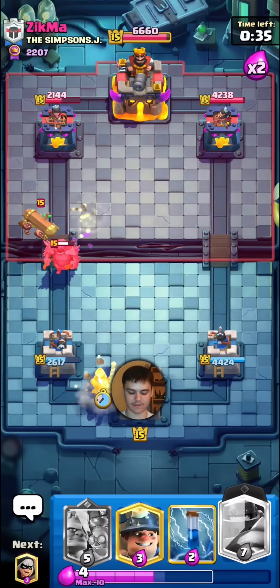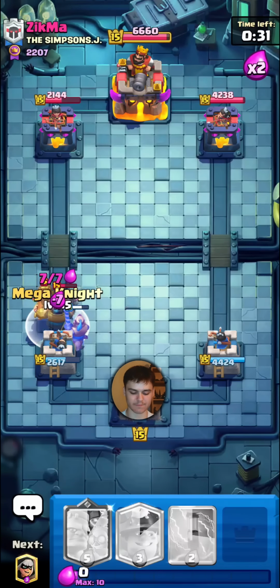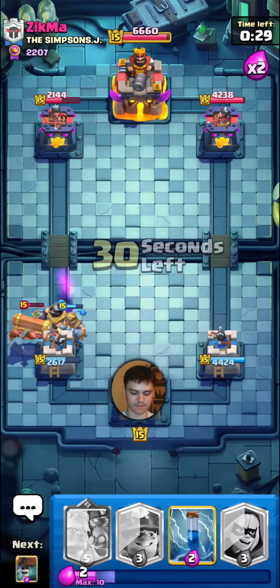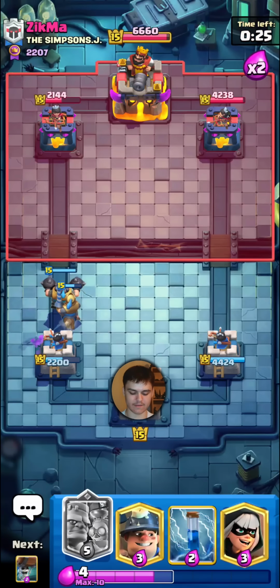We force out a NATO, that's not bad. I'm gonna try to get our Mega Knight down here. I really hope we can get it in time. Come on, please. Okay, that's still gonna connect, probably. Yeah, it does connect, but not a crazy amount of damage.